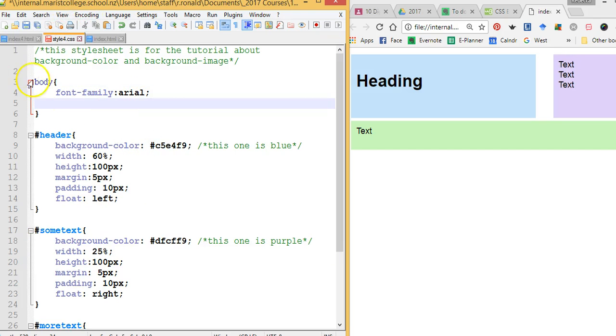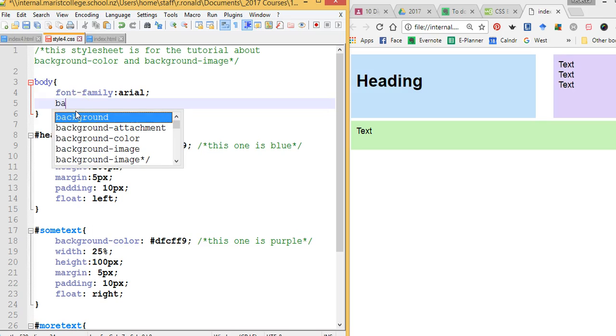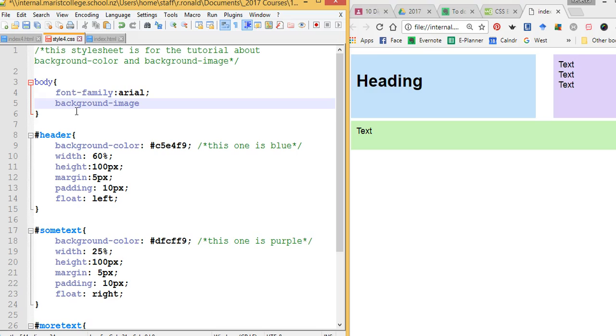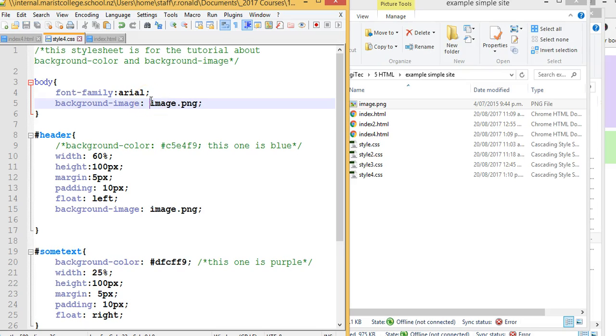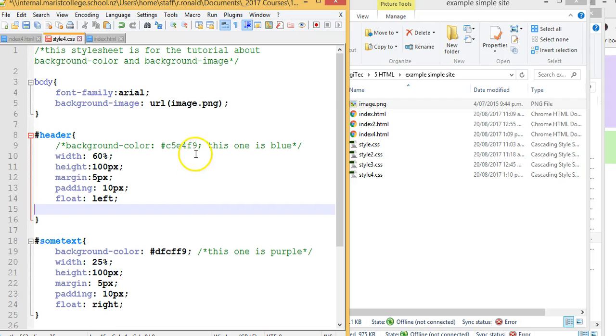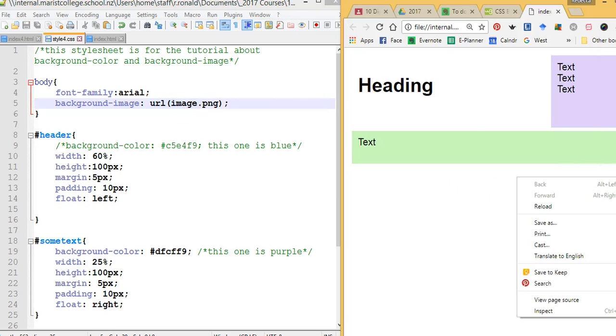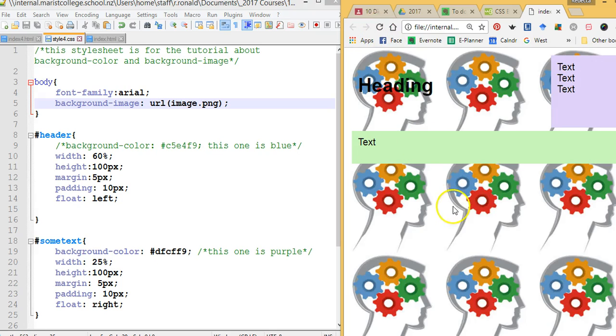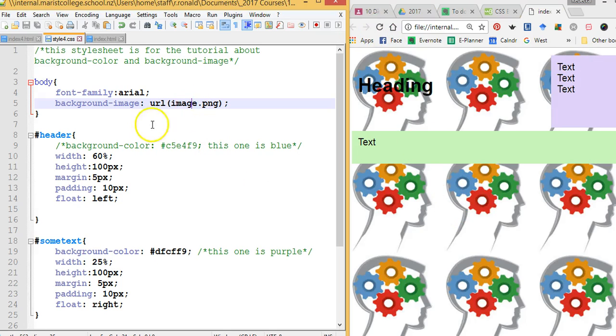So in the body of the page, in the CSS, we're going to say, give us a background image. And the background image that we're going to use is called image.png, because I just so happen to have it sitting in the folder, and it's not a pretty image at all, and I don't know what size it is or whether it will work, but let's just, hang on, have I done the code right? Let's have a look. Ooh, interesting. Okay, yes, so I have done the code right.